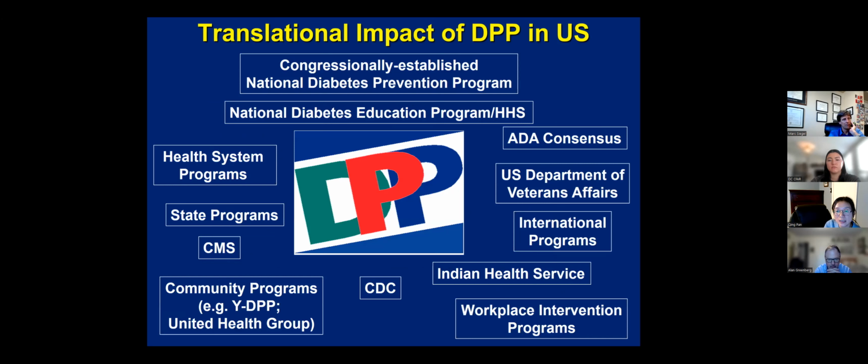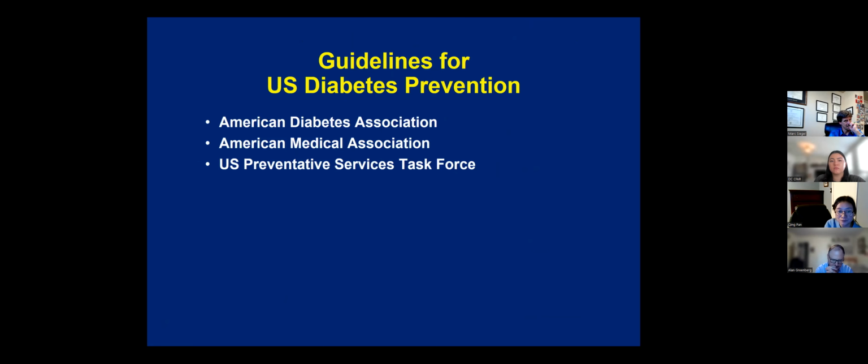DPP is one of the largest in the world, and the largest in the US. Europe has its own, like the Scandinavian population, and in Asia, China and Japan all have their own diabetes prevention studies, but we are the first and the biggest in the US. And it has led to many changes in clinical practice in diabetes treatment and in the health system, like what is covered, what is not covered, what should be recommended.